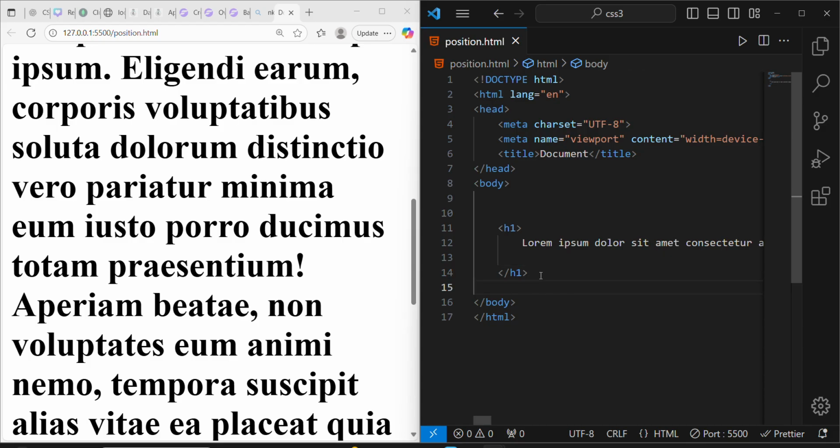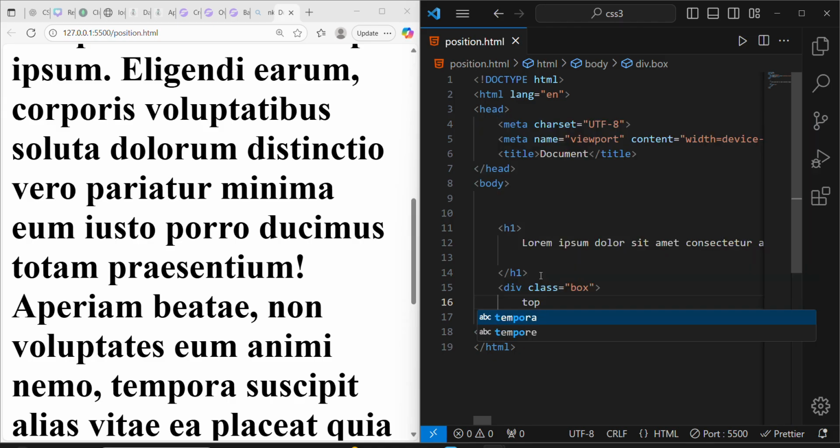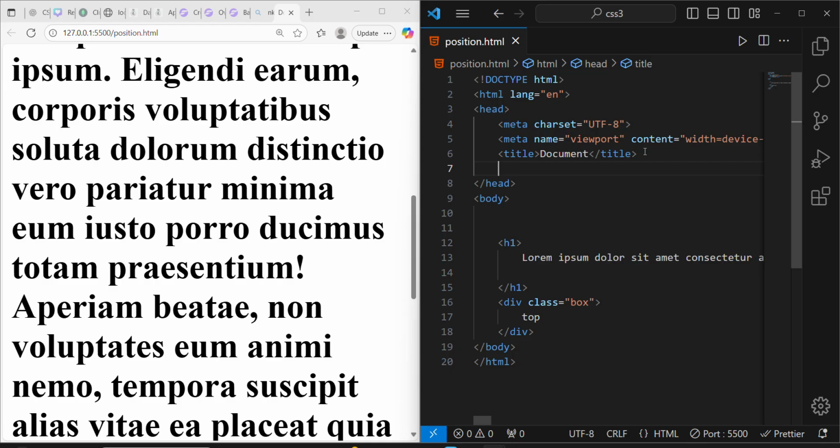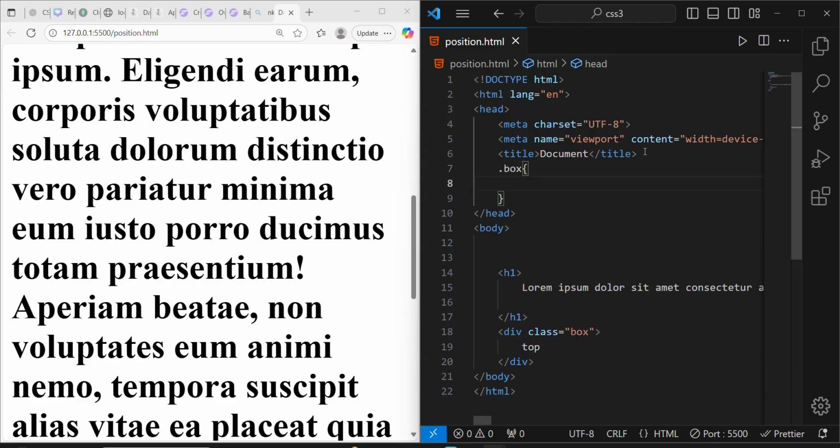So let's say I have a div, call it box, and then I say top. Let me style this box.